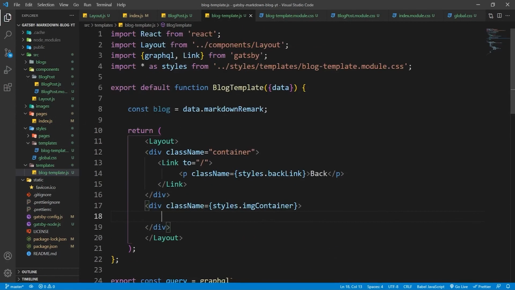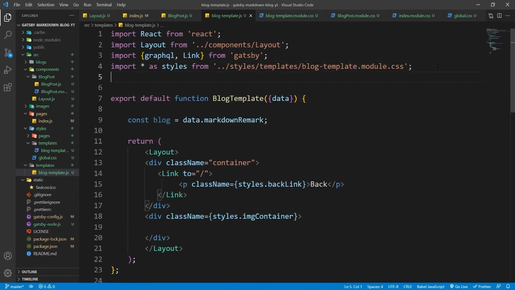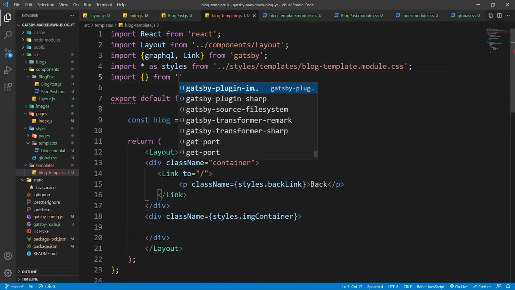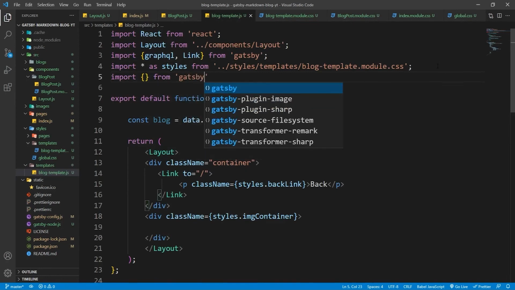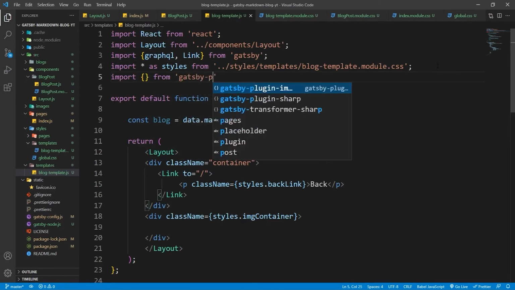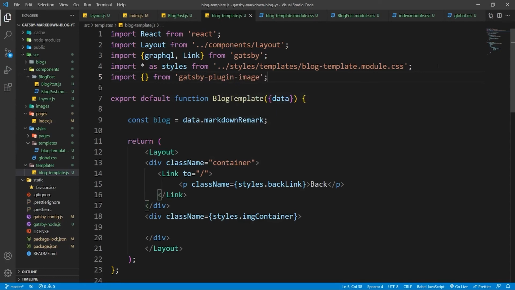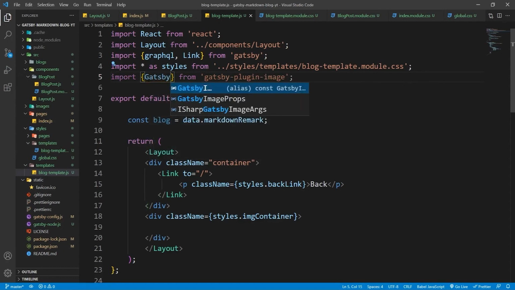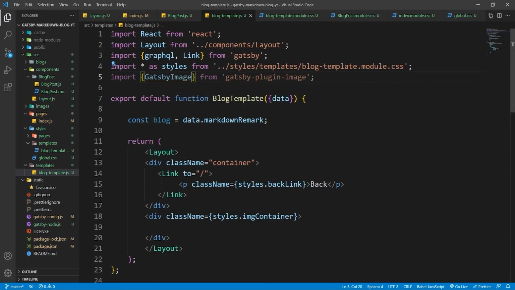And as with before, we will import to get the fluid image. To get the fluid image being displayed, we'll need to import the relevant component. So that's Gatsby image like so.